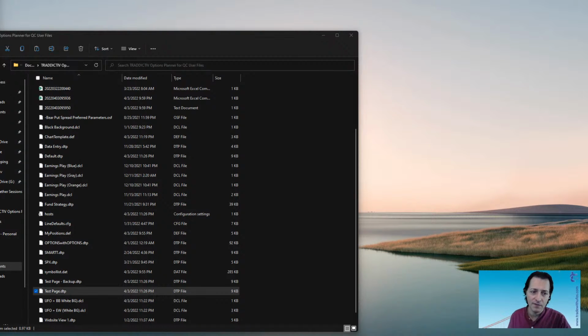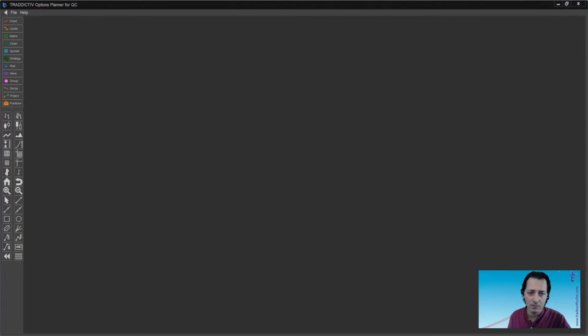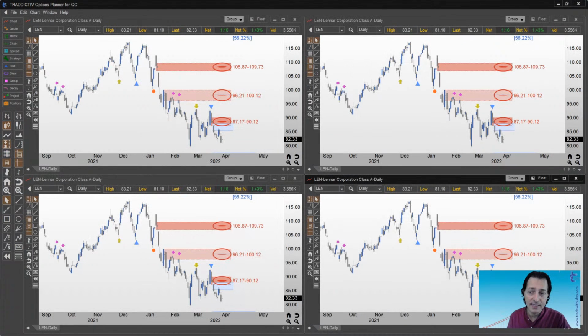I mean, of course, if there were some drawings on the chart, some things like that, yes, that would be lost. But the whole structure, okay, I'll add one more note here. If you did that and you had some drawings, some writings on the charts, that would be lost. But the whole structure of the page, that wouldn't be lost. Okay. Now you want to take it to the next level.